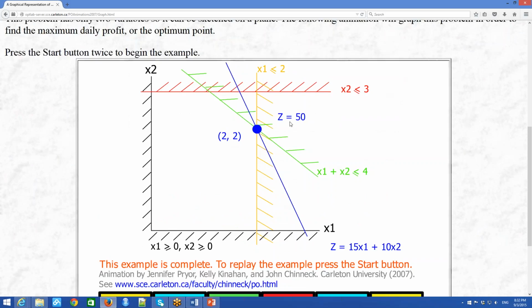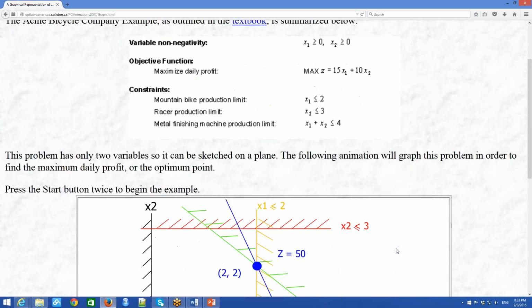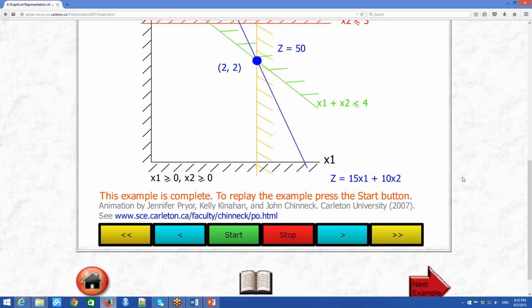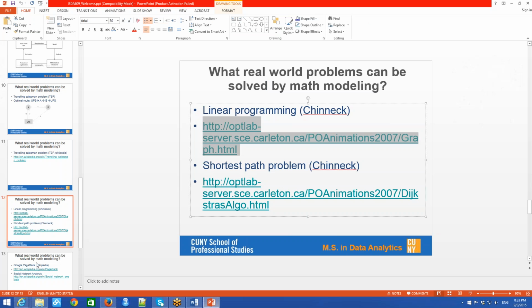We found that objective value is 50 when x1 equal to 2 and x2 equal to 2 as well. In that case, the objective function is 50, and then we know x1 less than or equal to 2 is satisfied, x2 less than or equal to 3 is satisfied, and both of them are non-negative, and the budget constraint is satisfied as well. Meanwhile, the maximum value is found, which is 50 in this case. It's just a nutshell for linear programming to give you a sense.